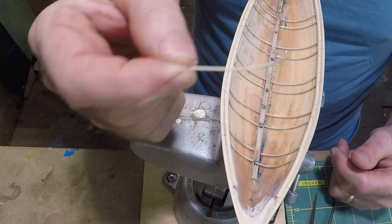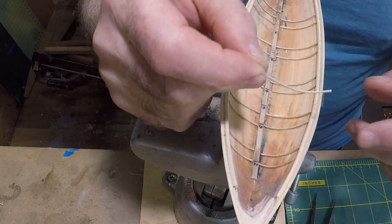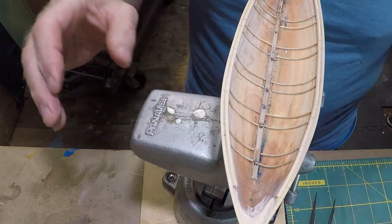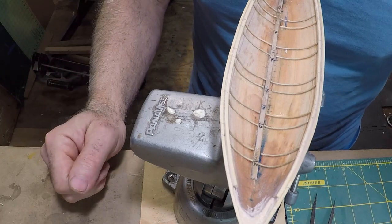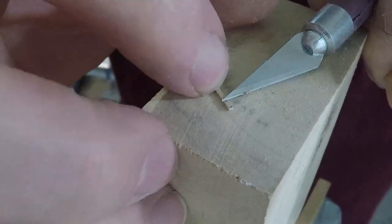Now, cutting the scallop, as I mentioned earlier, should be done first on any frame where you're using it right side up. If you're inverting the frame, then it gets cut last. Either way, this is what it looks like.